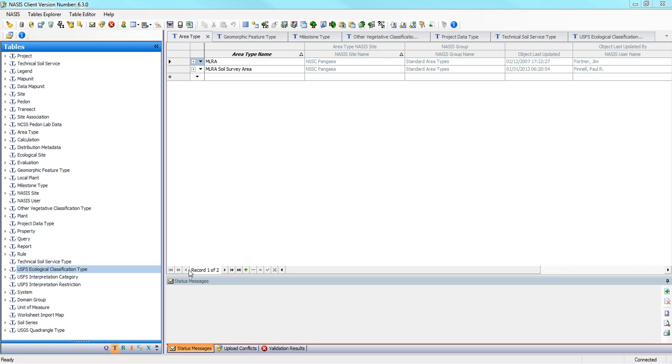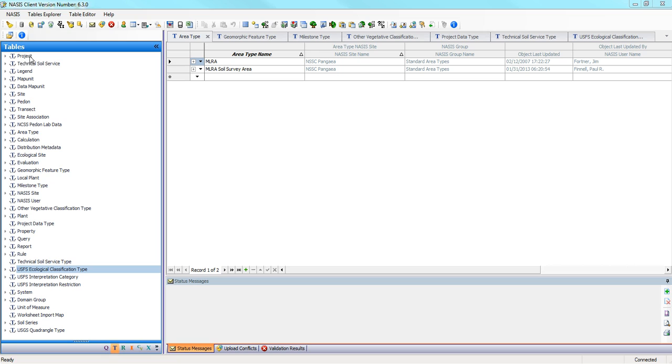Okay, welcome to Chapter 11 on NASIS, and what we're going to be talking about in this chapter is all the other tables, the system tables that it takes to be able to make NASIS run. Just a brief rundown, and I'm looking at the first page of Chapter 11. So if you're looking at Chapter 11, this is what I'm talking about.